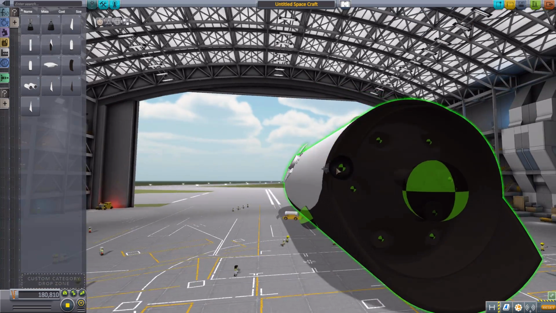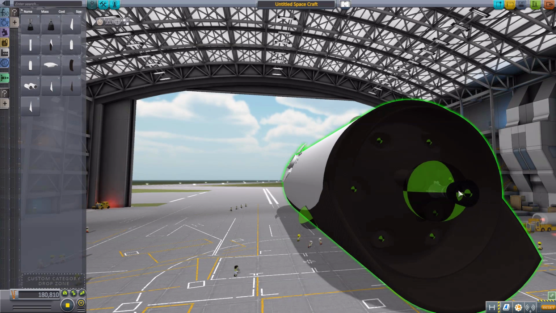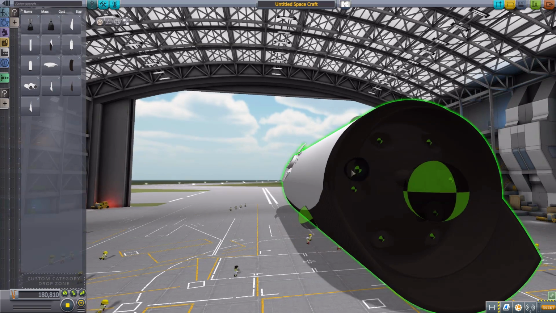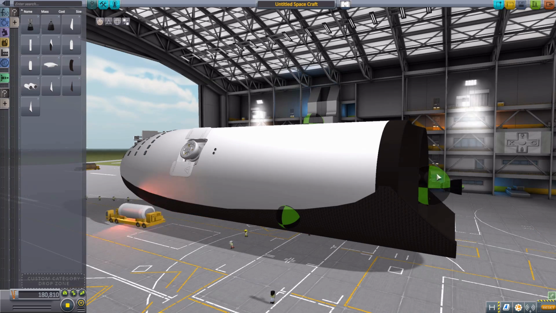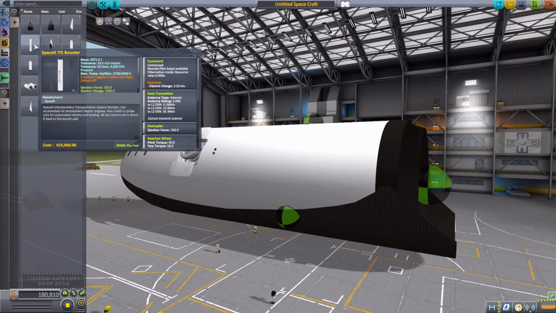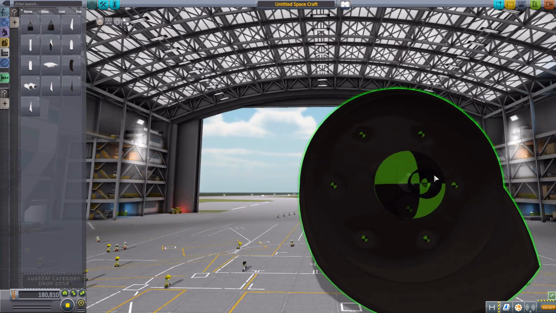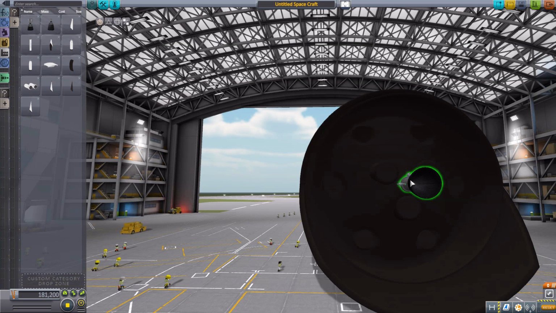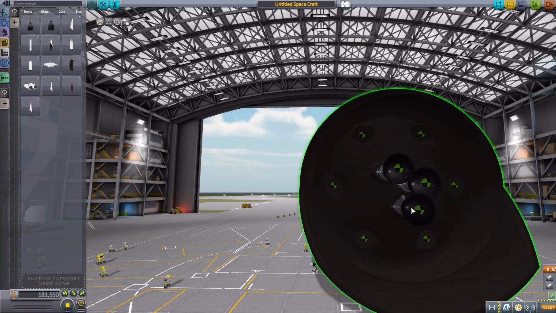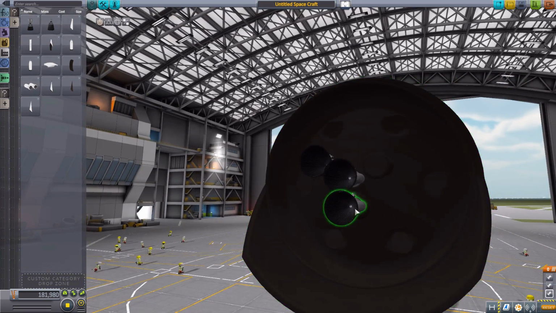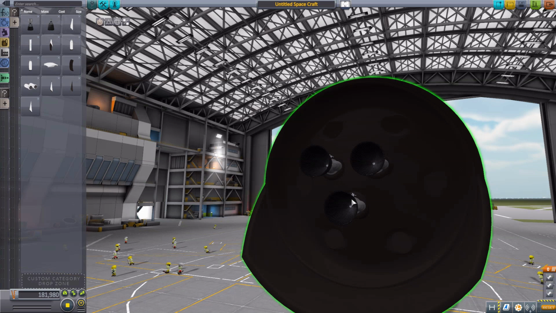Now, where these are supposed to go on this is kind of awkward, because you see we have this large attachment node here, and that is actually the decoupler node, which goes for the booster tank, which we'll look at momentarily. So for this one, what you actually have to do to attach these engines is put an engine on that node first, then put them on the smaller nodes, and then once you have that done, you take away that one. That's the only way you can get to these three. Otherwise, no matter what you do, it just wants to go right on that big node.